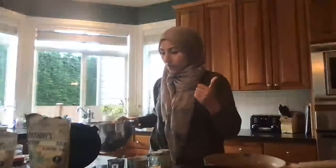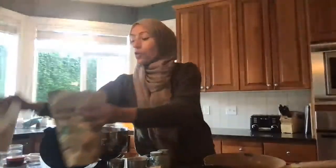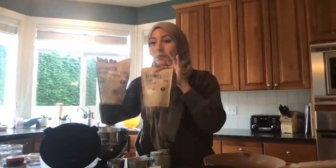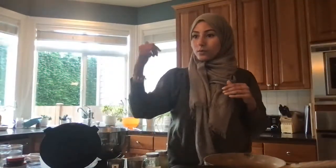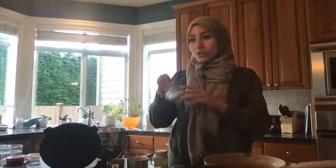So what I have here is some yeast, a little bit of honey, and warm water — basically a cup of warm water. On top of that I add two cups of cassava flour, one tablespoon of xanthan gum. I left the yeast to froth in a warm place using warm water to make sure it frothes up. Then I add a pinch of salt and a tablespoon of olive oil, mix it in the blender until it's really well mixed, then leave it covered for 10 to 15 minutes.